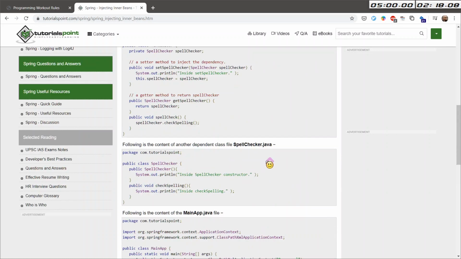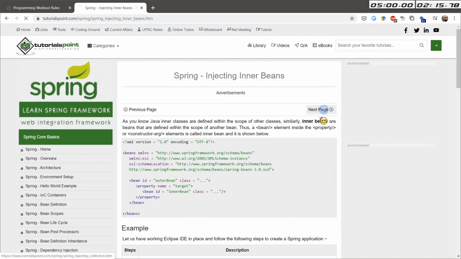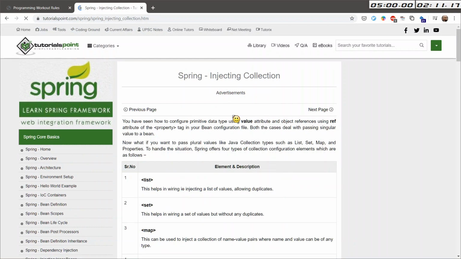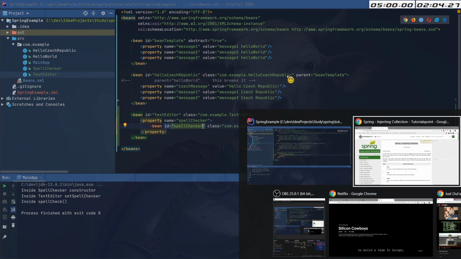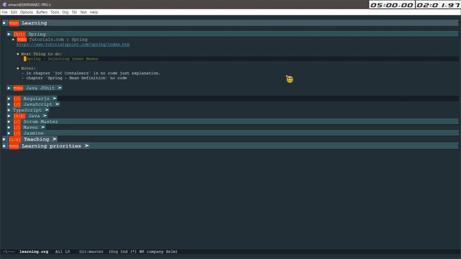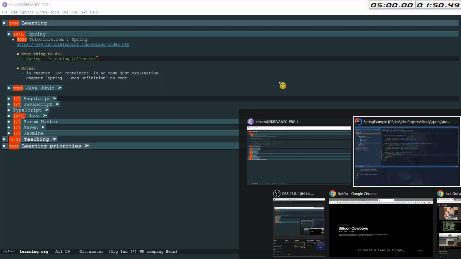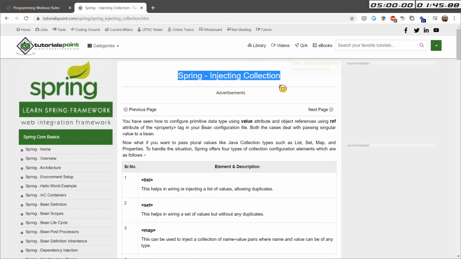Okay, so next thing will be, so this is inner beans, and this is Spring injecting collection. Yeah, in my notes. Okay. Go here.